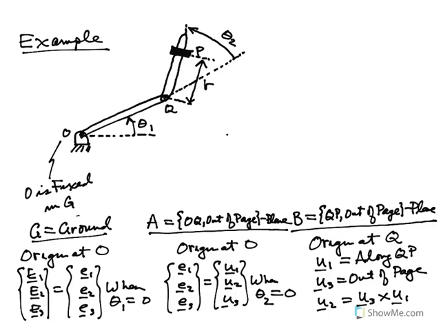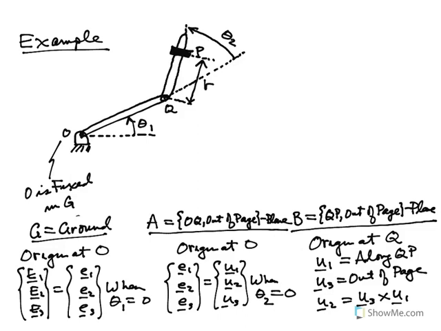I have a point O fixed in the ground. The ground in this case is my frame A, if you want to call it that. It's what I defined in the theory as frame A. The second arm is my frame B. But you notice that the way this is set up, I actually have more than one rotation here, whereas in the theory I only had 2 frames. Here I have 3 frames. So what's actually happening is I need that intermediate frame because I have a rotation. But in the end, I've got a rotating and translating frame. I've actually got 2 frames that rotate. Frame A rotates, frame B rotates, but frame B is my rotating and translating frame.